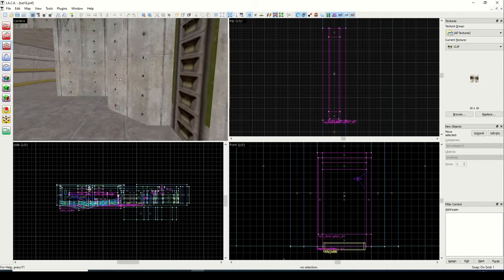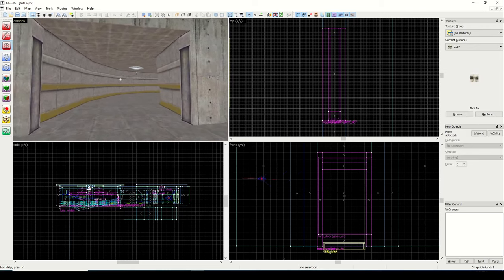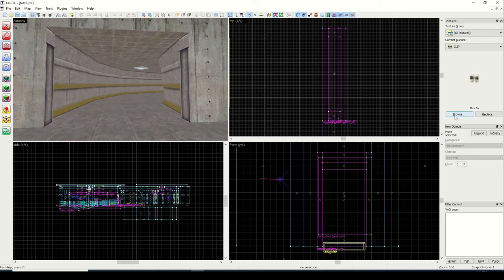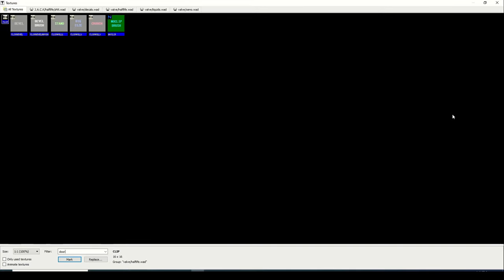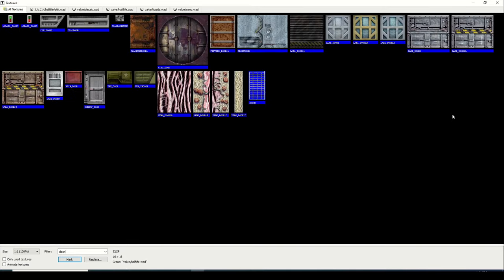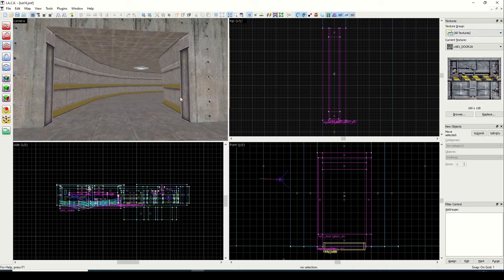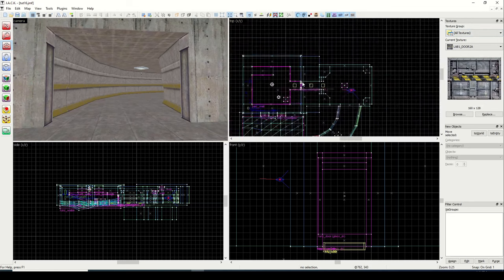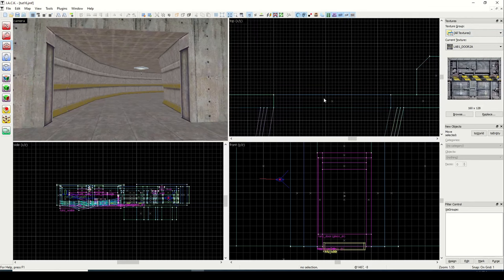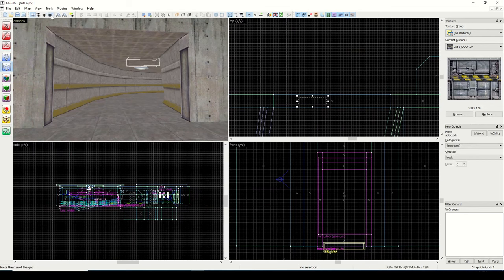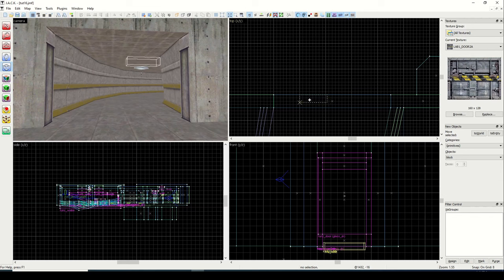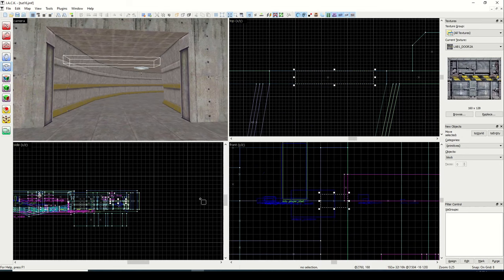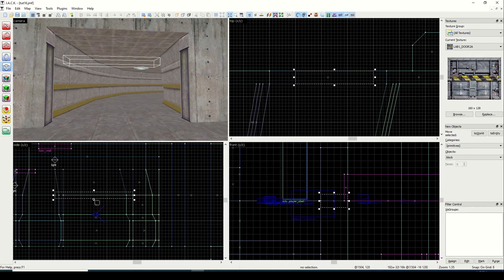Okay, suppose we want to make a door that opens up or down. So let's see if we can find some doors like that. We have this big gate here that we see at the beginning of Anomalous Materials, and we're going to build a door over here. Change my grid settings. There we go. And let's see how that looks. Zoom in.